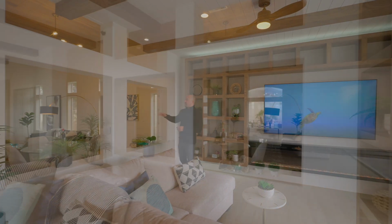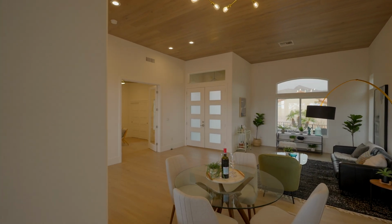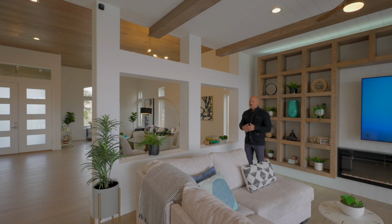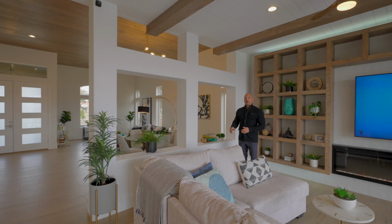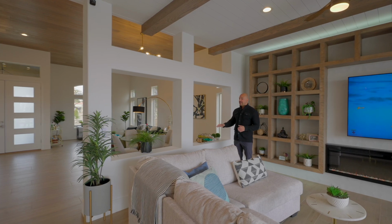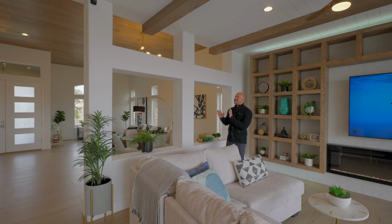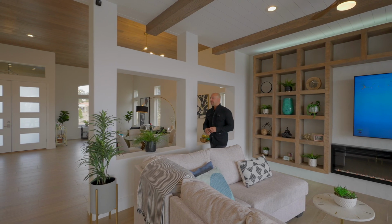All right, coming back to this, we have this kind of designer partition separating the family room from the formal living and dining space. I think it's fair to say that it would be a lot better if we could remove this wall. I'm gonna give them the benefit of the doubt and say that this beam is a load-bearing beam, which is why they didn't, because it doesn't make any sense why you wouldn't. This is kind of an antiquated design style separating the two. But again, it's not terrible. I like that at least it's open, so you do have a sense of open space.